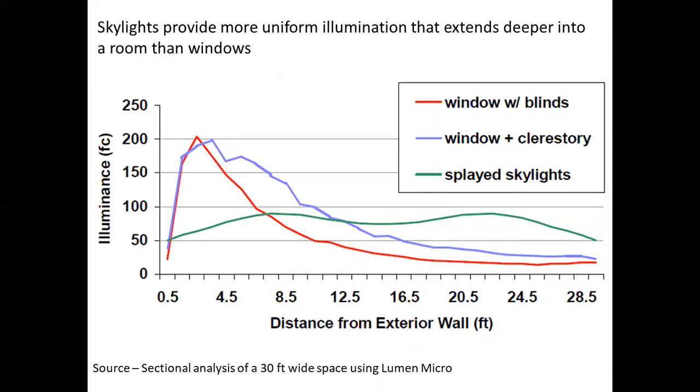Whereas when you provide arrayed unit skylights, you see only 50 to 100 illuminance, which is well within the comfortable limits. Here we are talking about comfort of illuminance, the degree of light that is comfortable to your eyes, and it stays within that limit. So you can perform the maximum of your daily tasks in uniform lighting. So this is a comparative analysis of a window and a skylight.